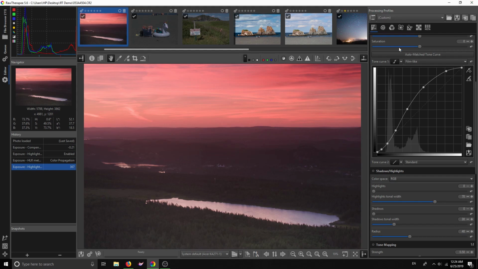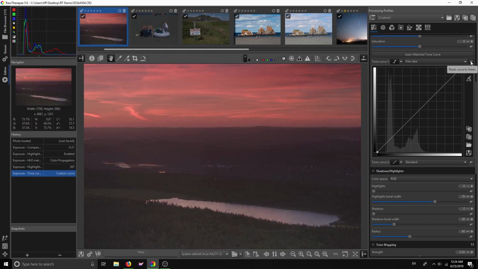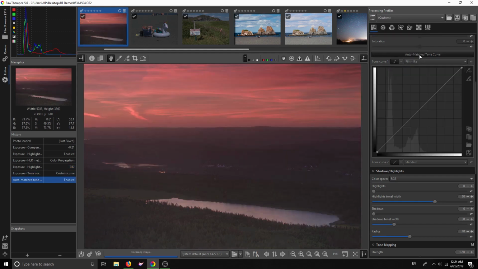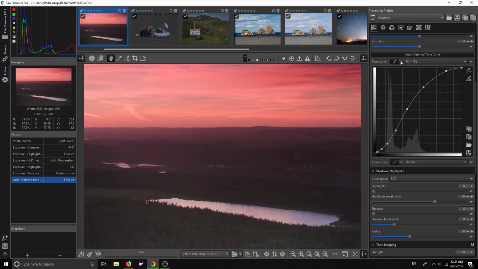You can change this to flatten it. You could just flatten it like that. But I like to use the auto match tone curve, and I might even brighten it without adding contrast. I might brighten this, or I might not.